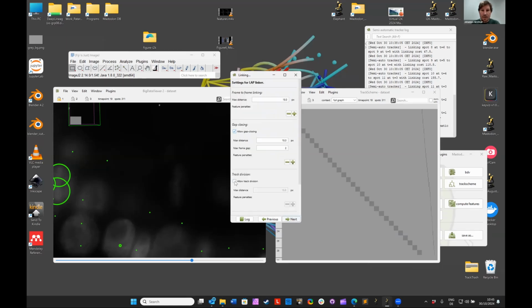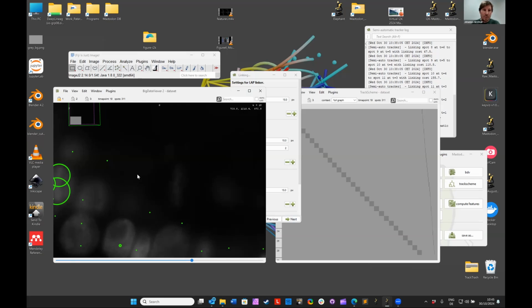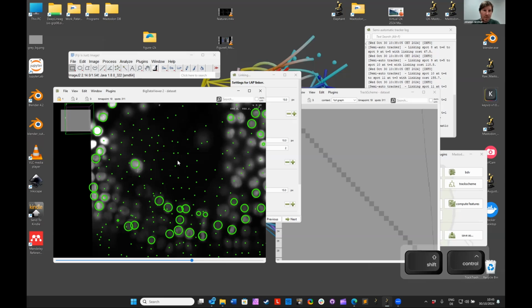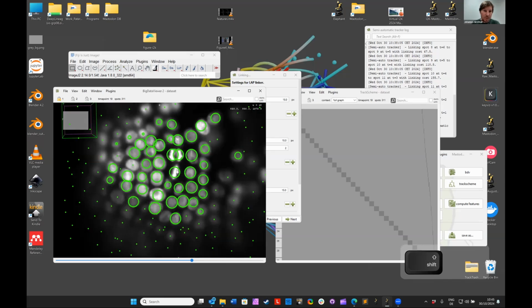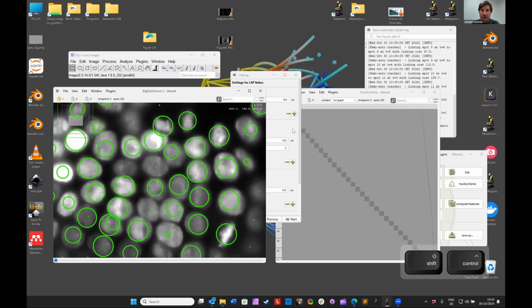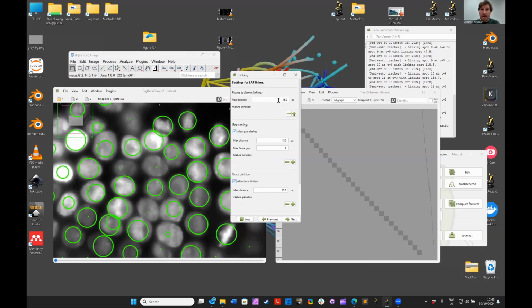For example, here we can also have track divisions, which, if we look at the data, we do have. So you can see it here, for example. So definitely we would like to have them. And obviously, I played around a little bit with the values to explore which kind of values work best. So there's a frame-to-frame linking distance that I say is 40 pixels.